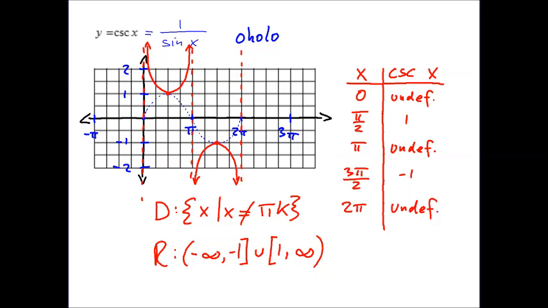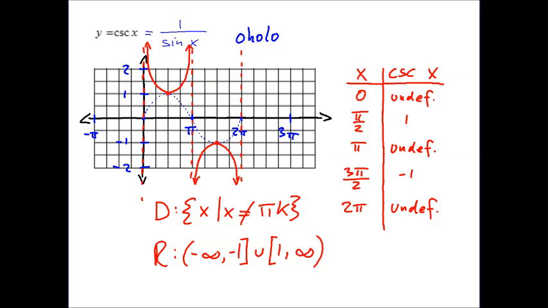So this is what the parent cosecant function looks like. And be clear that it's only the red part that really is the cosecant function. The blue part that we put in here as a dashed line was our sine function that helped us out. That's not part of the cosecant function. It's only those red curves that continue periodically towards the left and the right, just as the sine does. Also note that the parent cosecant function has no x-intercepts and no y-intercepts.